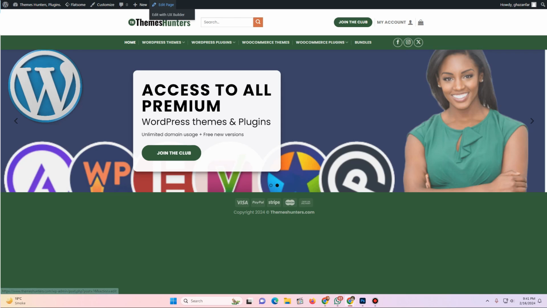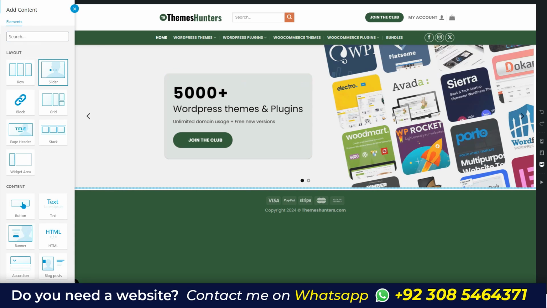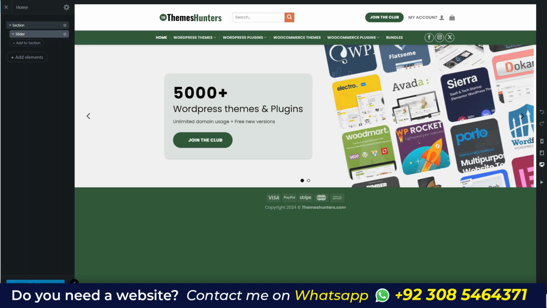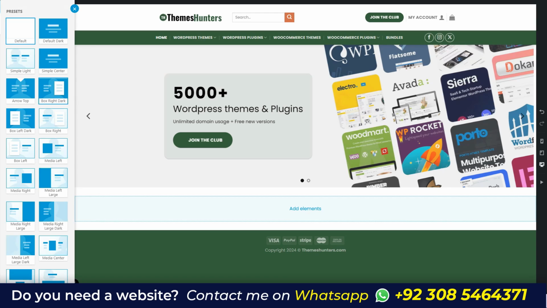So for that, once again hover over to this edit page and then click on edit with UX builder, and once you click on edit with UX builder, it will get loaded something like this. Now here you will see this tiny plus icon, so click on this plus. Now from here you could select a section, but actually we are adding it inside of this, so we don't want to do that. Then in here just click on add element, and from here click on this section, and now you will have a new section added right here. And once you have this section added, we can start adding some new elements in here.